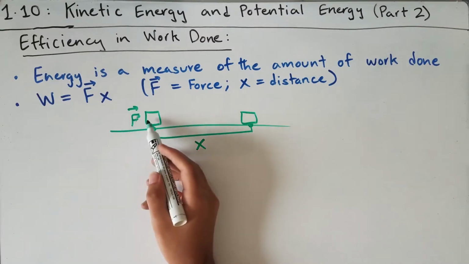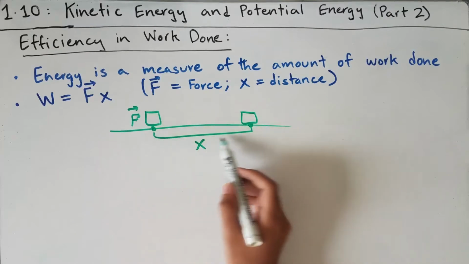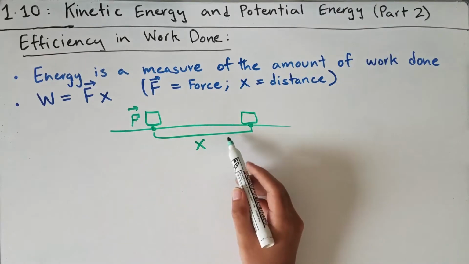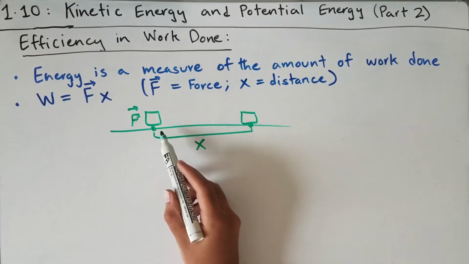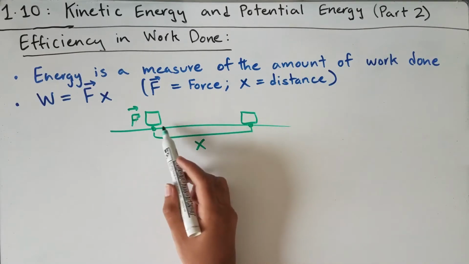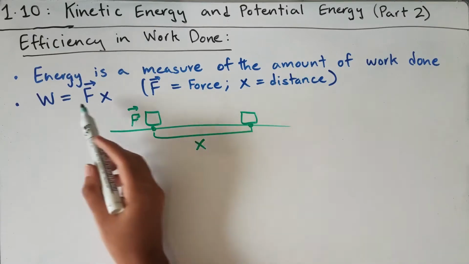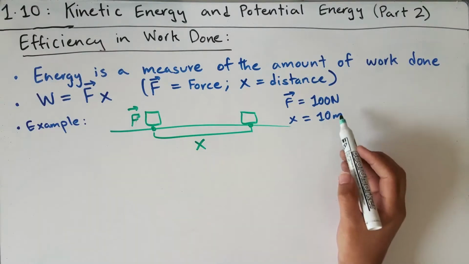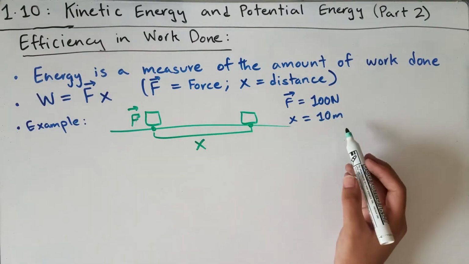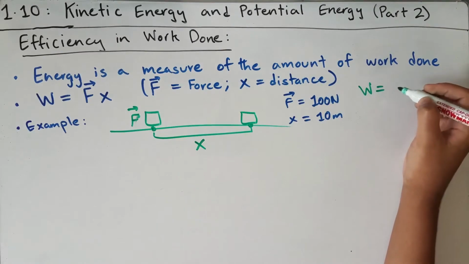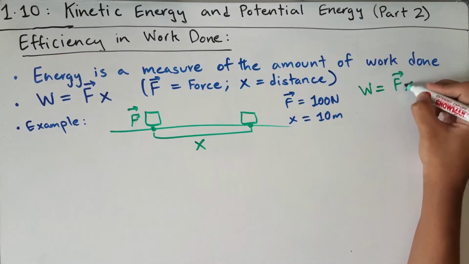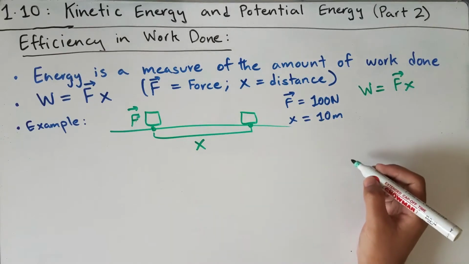and you apply some force required to push it across all that distance represented by the letter x, then the amount of energy that you supplied or transferred to the box from your hands or whatever you're using to push that box will equal the force times the distance. So let's say if you were to push a box with a force of 100 newtons and you push the box across a distance of 10 meters, we can find the amount of energy that has been transferred to push that box, which is represented by force times the distance for which the box has been traveling.